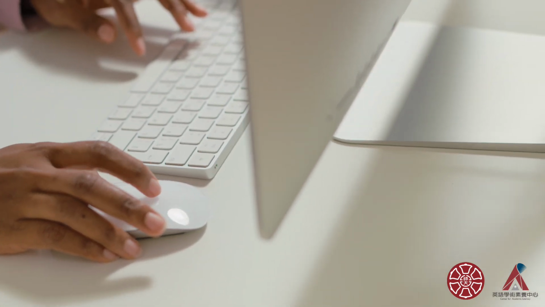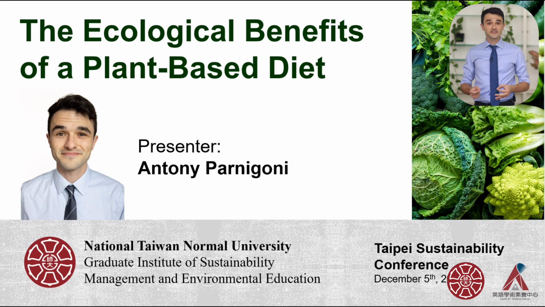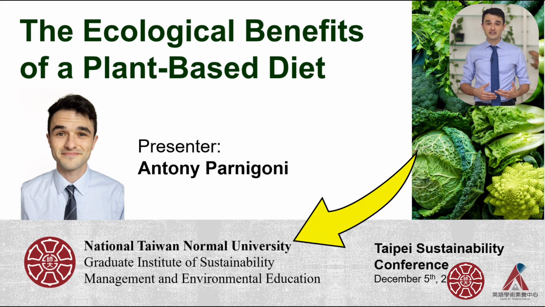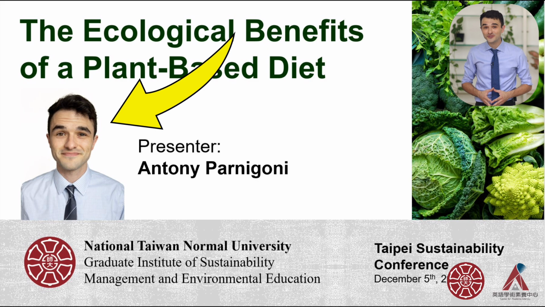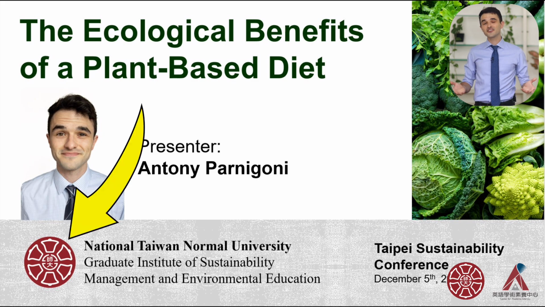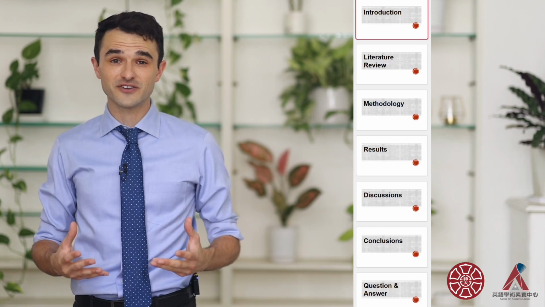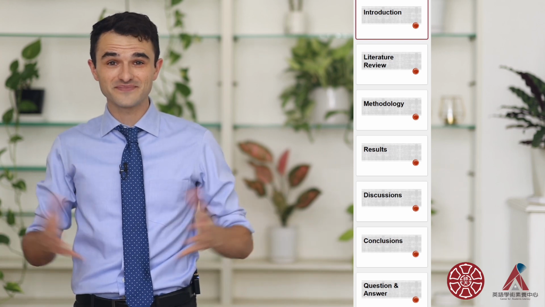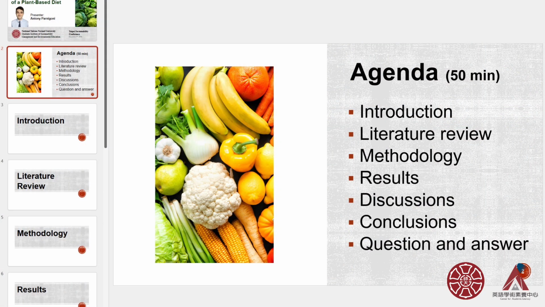Now I can go to my slides and begin formatting. Let's start by making a clear and professional title slide. I choose to simplify my fake research paper's title to The Ecological Benefits of a Plant-Based Diet. On my title slide, I like to put my full name, university, my professional headshot, so people know who to look for before the presentation begins, and the name of the conference. Consider adding logos as well. Next, I'm going to insert my section title slides from my outline. Great! Now I'll add my agenda slide to match my outline. I keep the agenda slide simple and brief.